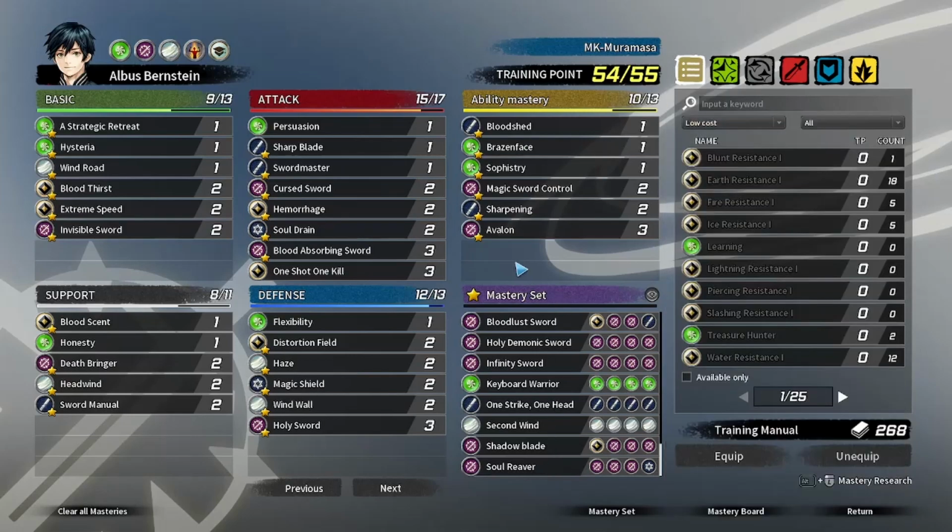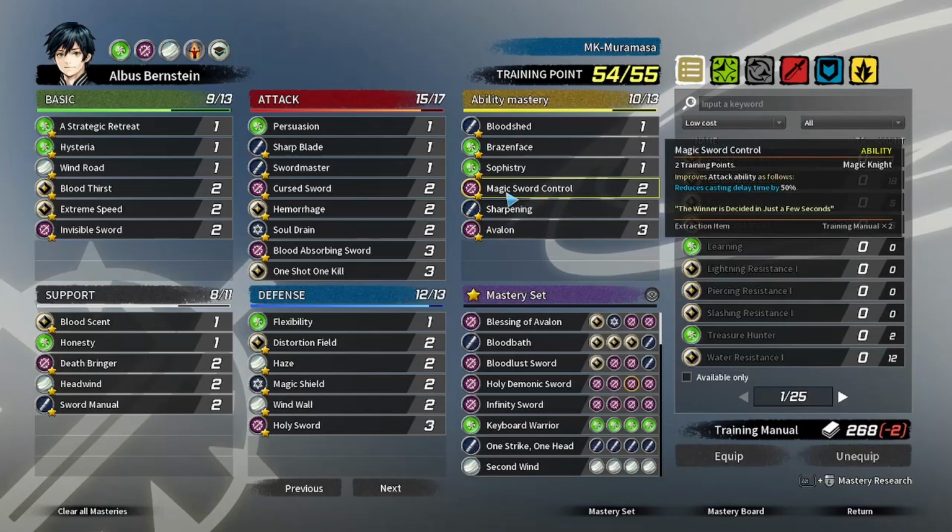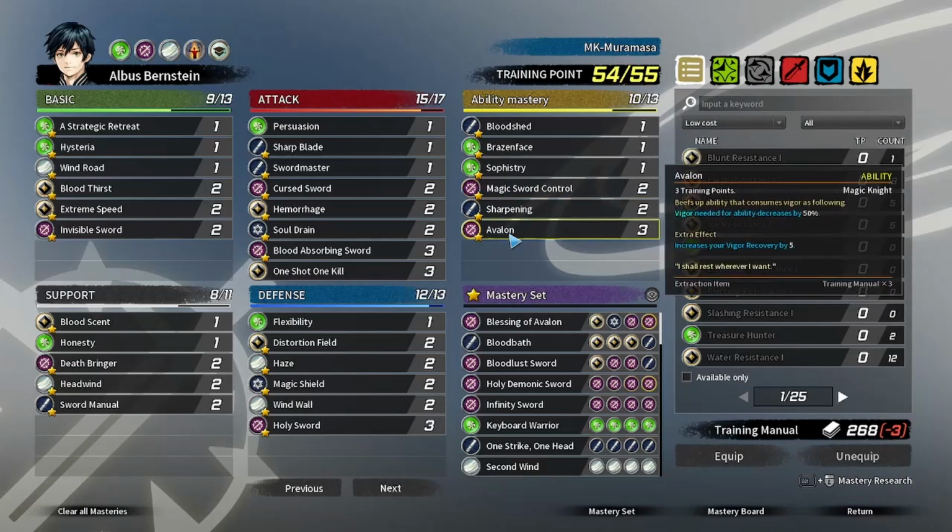Along with Magic Sword Control and Avalon, you guys don't have to use my build, but these are pretty mandatory. This is going to reduce your cast delay to where Albus isn't finishing at 200 AT after a chain kill run or something, and then Avalon's going to keep the Vigor down, and as you can see, Vigor plays a massive role in Magic Knight's kit.